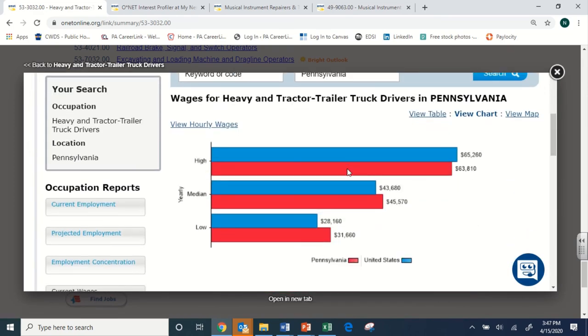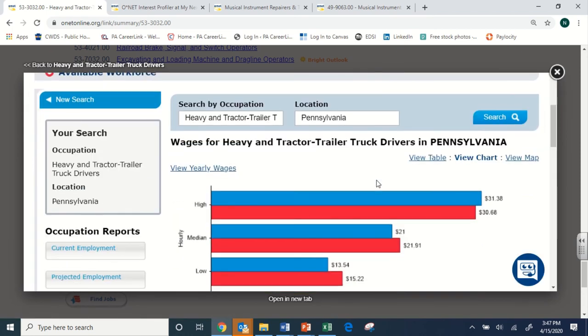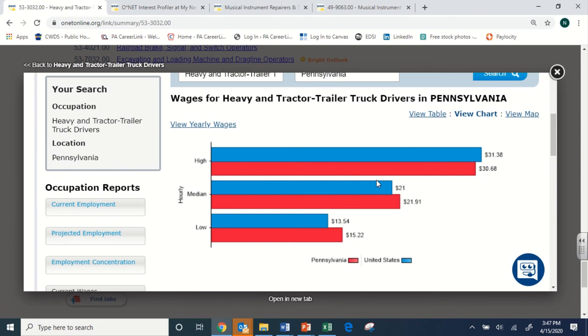All right. So you can see O-Net gives us a little breakdown of salary from the state to the United States, Pennsylvania here in the red, United States here in the blue, from a low to high range. So it looks like Pennsylvania is generally beating out the national wage, which is really good to see. This is a salary, but we can also view this as an hourly wage. Keep in mind, there are going to be a scant few positions that might not have an hourly wage or a salary wage, but most of them, if not 99% of them, do. So you can always trust in that if you're trying to view what salary would be.